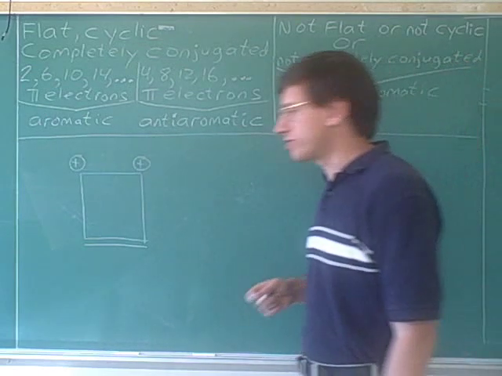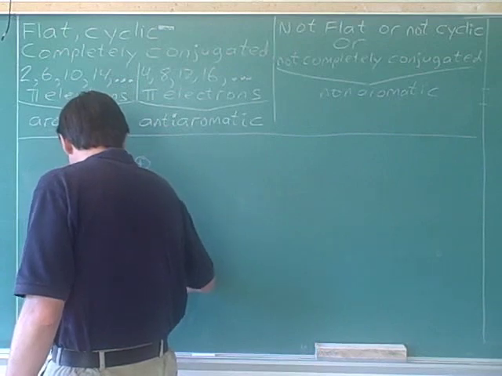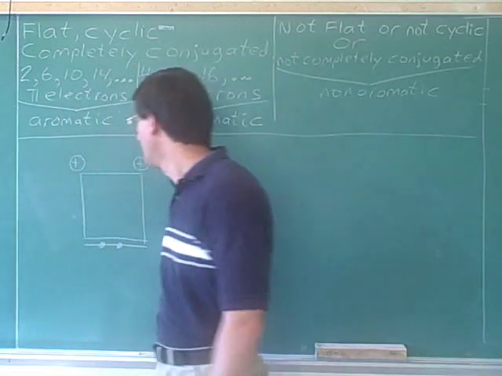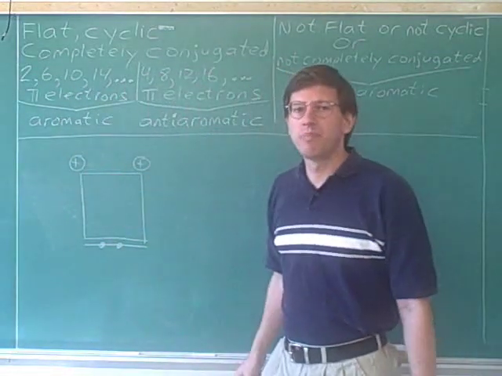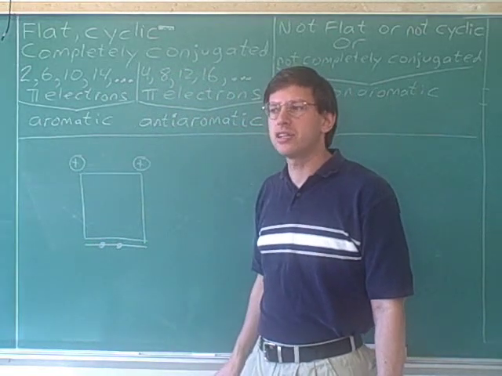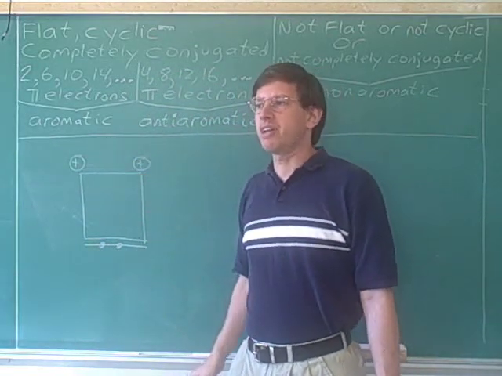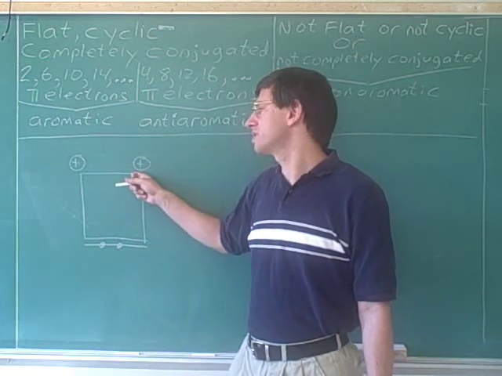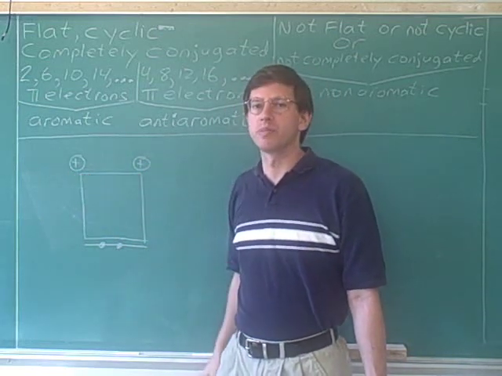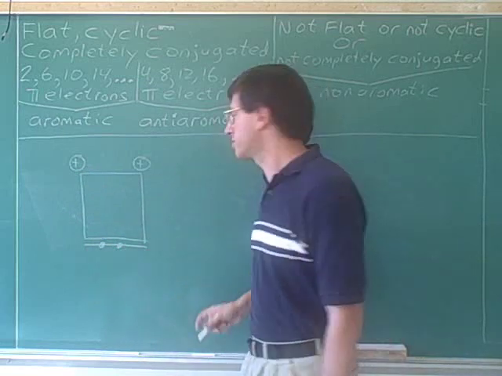Let's count the pi electrons. There's two pi electrons in the pi bond. The two carbons at the top are both sp2 hybridized, so they each have one p orbital. But because they're carbocations, they don't have anything to put in their p orbitals. So here we have an empty p orbital, and here we have an empty p orbital. So there's only two pi electrons total.